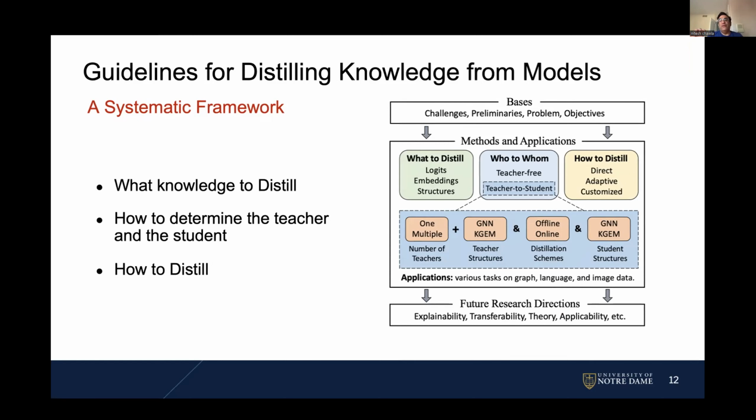So as you know, a lot of research that has been done is, folks have looked at how to distill different methods, what kind of structures, distillation schemes, is it online, offline, etc., that I may need from teacher to student. And most of our work has focused on really a one to multiple teachers plus using graph neural network knowledge graphs and offline online mechanisms, and then as well as capturing the students are graph neural networks generally that we have considered.